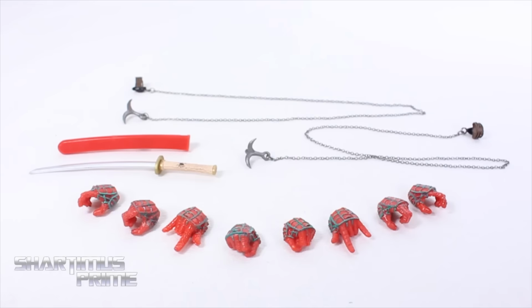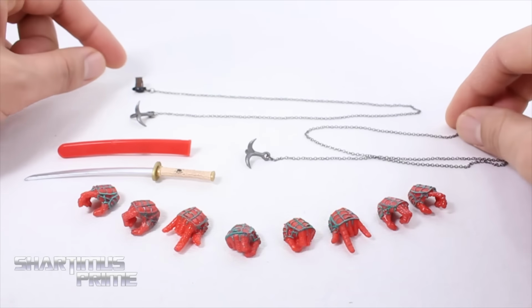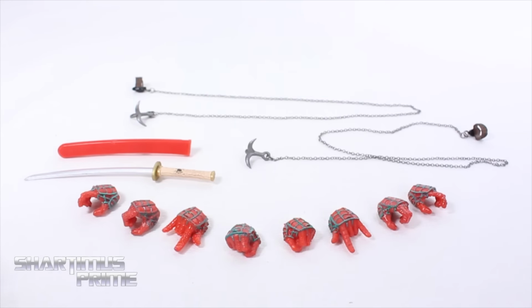And there we go. So the figure comes with 8 interchangeable hands. We get his katana, and then the sheath for the katana, and then we get these 2 chains right here with hooks that attach to the web shooters that you can attach to his wrists.